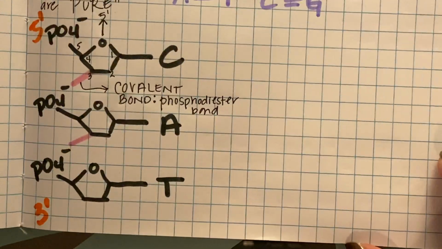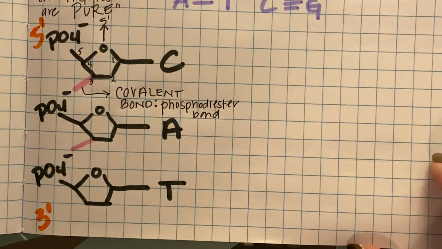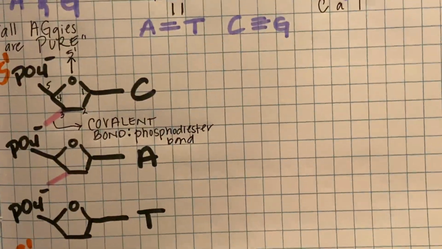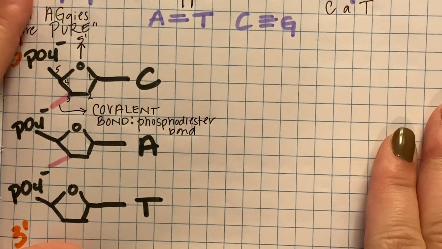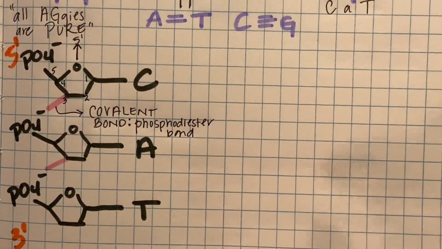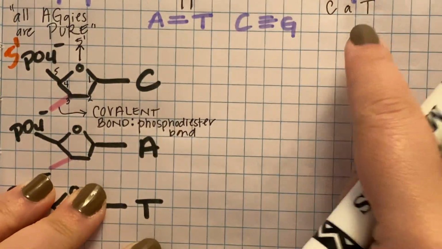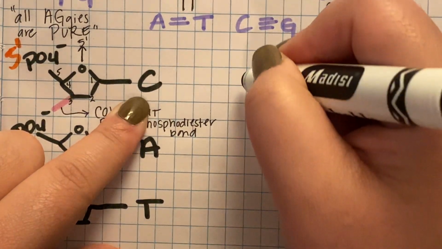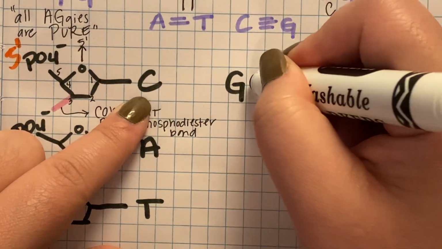Now, when we're going to draw the opposing anti-parallel strand, if this is difficult for you, you can turn your notebook just upside down and kind of do what we did here. But you just need to draw everything flipped and mirrored. That's exciting. So let's start with our bases. C pairs with G. Okay, so if I have a cytosine here, that means this nucleotide over here will be a guanine.